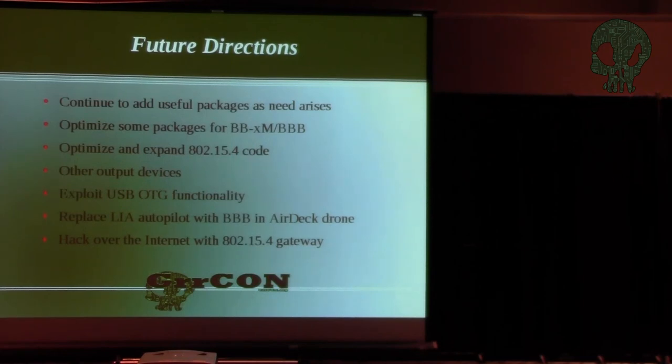Also, not specific to the AirDeck, but I'm looking at exploiting some of the USB on-the-go functionality. Some of you may have seen a lot of people doing stuff with the Teensies, where they emulate a keyboard. They're doing that with a 20 megahertz 8-bit processor. I've got a gigahertz 32-bit ARM processor. Who's gonna win that one? So you can do a lot of fun stuff with that. And again, I'm trying to get rid of that LeaBoard. That LeaBoard is actually $200, so the whole thing is $400, and $200 is on the little microcontroller board. So I'm hoping I can replace that.